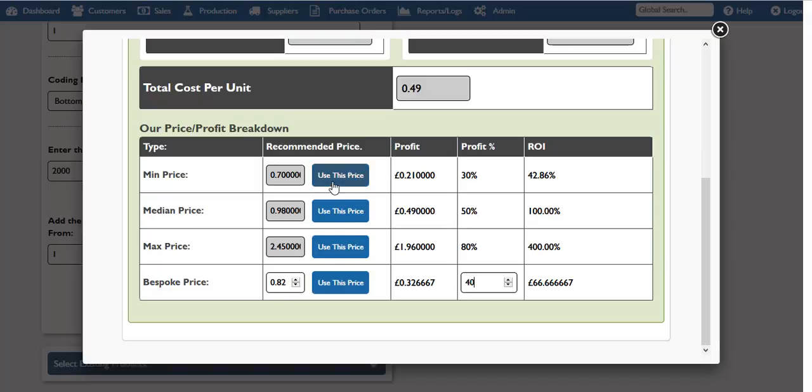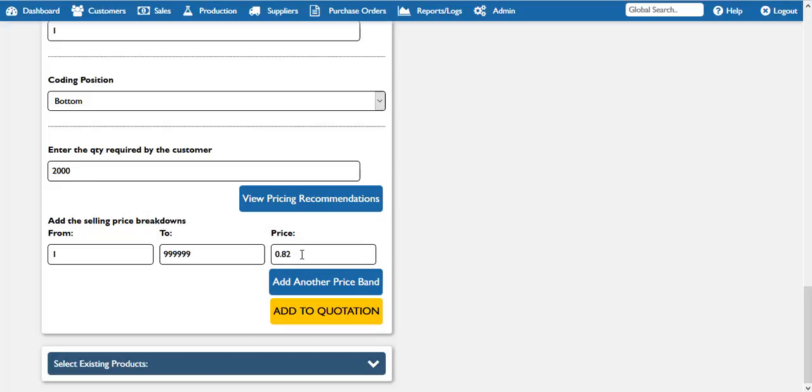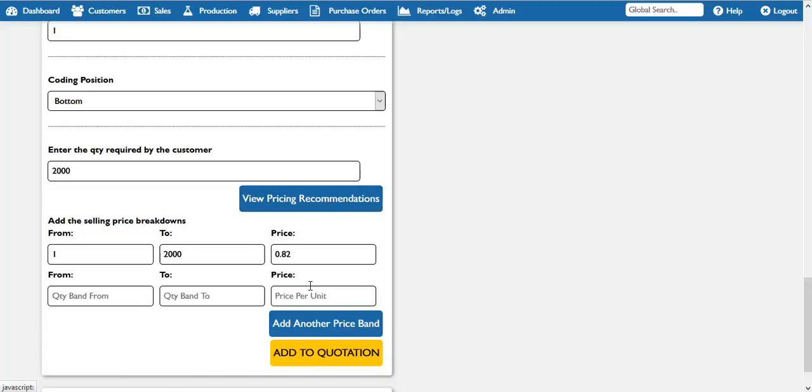Either way, whichever one of these prices I choose, I'm going to go for my own. I click use this price and you can see instantly it's now put it in the price box at a price break of between 1 and 99999. What you can do of course is decide that really that is only up to the maximum of 2,000, as you've just entered here. You could then repeat the exercise but for a different quantity and give you the different pricing structures therein with the different labour costs, and add another price band or another price break here. I'll not go through the same exercise again, but I'll give you an example of that.